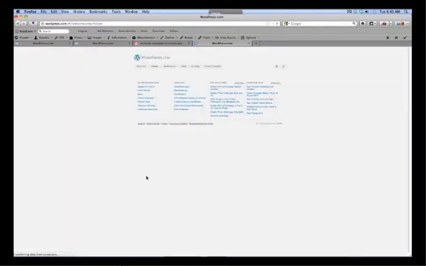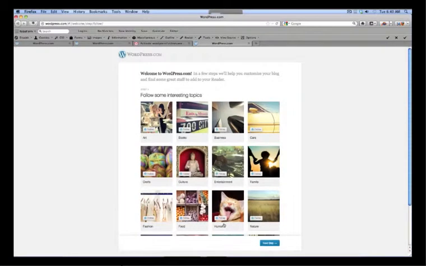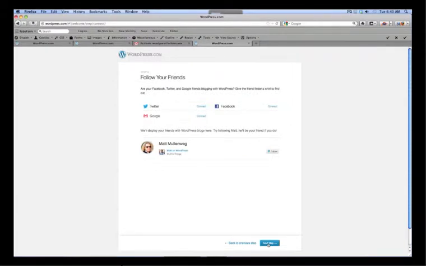Once that's done, you're going to be taken back to WordPress.com as a user. You now have established an account. Congratulations. In the next steps, we're going to set up our account. These are just examples of some people's accounts and how they look.